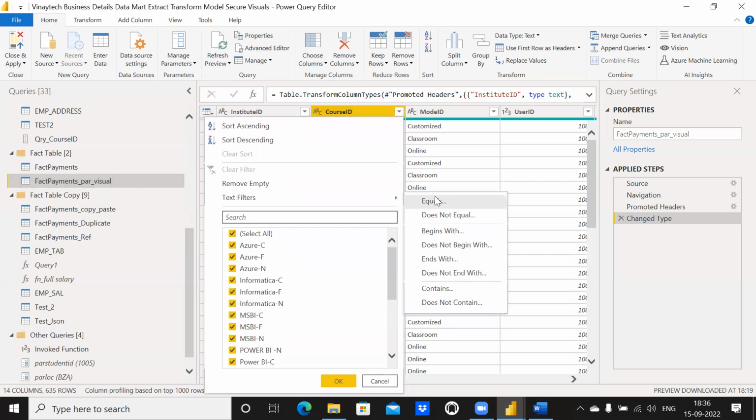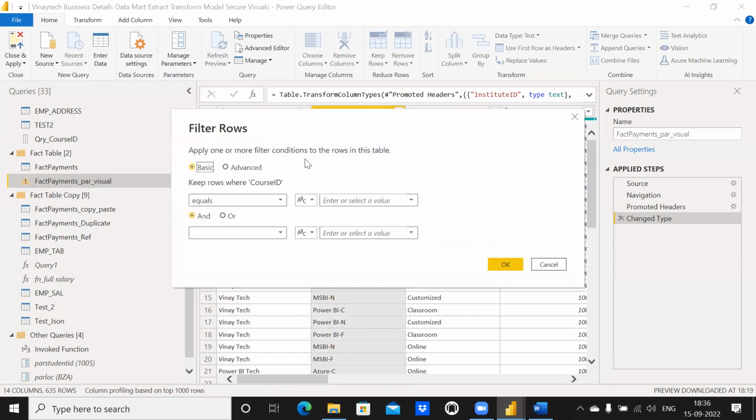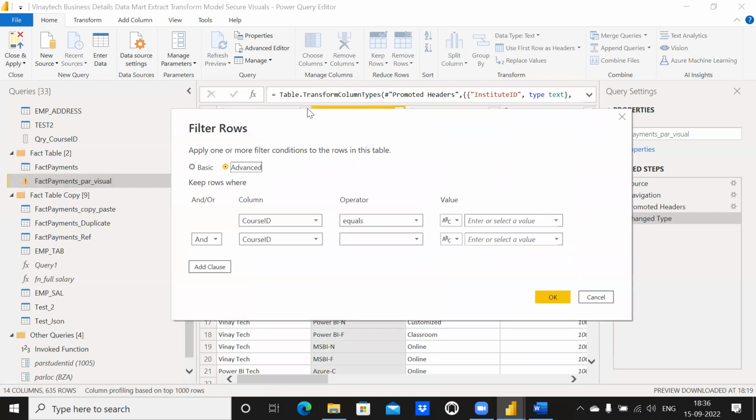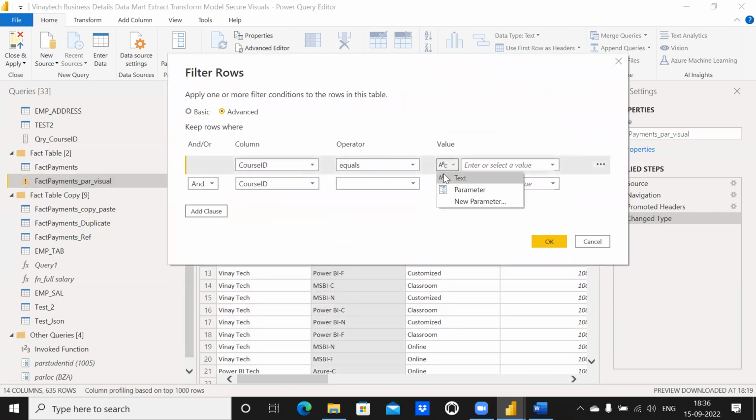Working with parameters is a two-step process. First, create. Second, use it on the query. Then only the user value will go to the query and filter it. So equals to, advanced, course ID equals to parameter course.